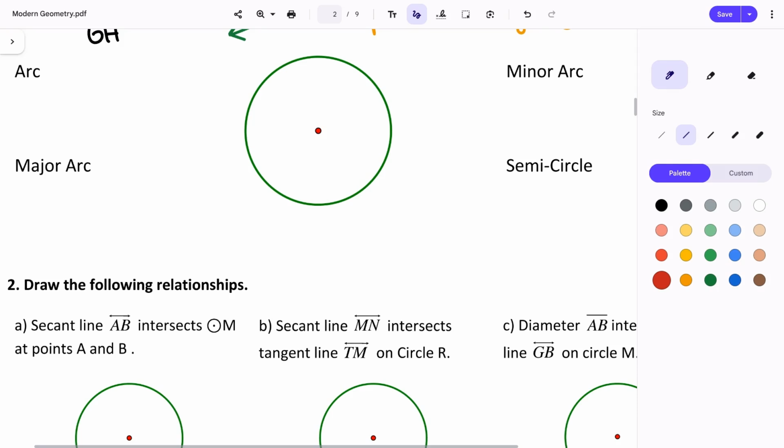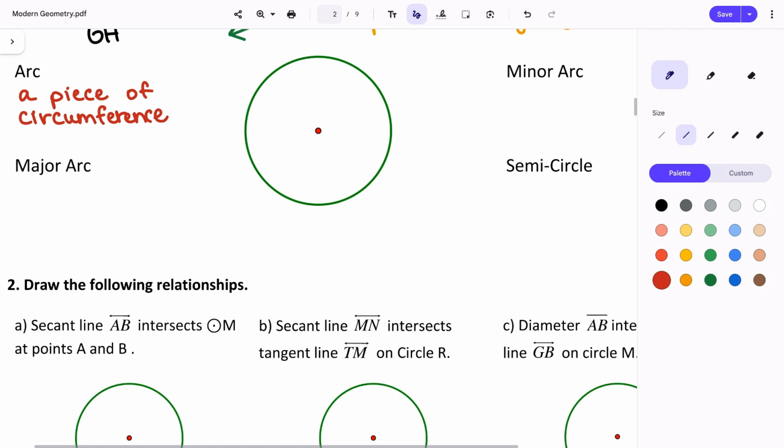So a general arc is just a piece of the circumference. Remember, circumference is all the way around a circle. An arc would just be, I only want this portion of the circle. So if I have a pizza and I take out a slice of pizza and I want my crust length, that would be an arc because it's just a portion of the entire circle that I started with.